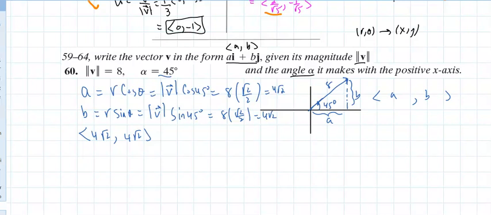And that's pretty much how this works all the time, right? I could derive it. If you want to figure out A, there's an angle, there's the hypotenuse, cosine of 45 degrees equals the I component divided by A, and if you cross multiply, you'll get A to equal 8 times the cosine of 45 degrees. But we already know this.